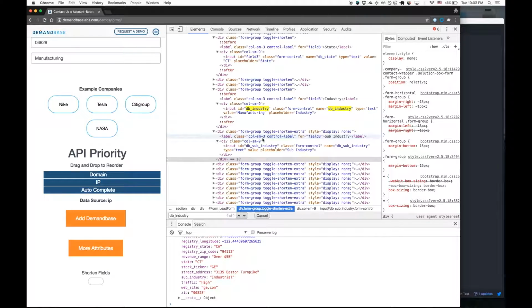So the moral of the story here is that when you're troubleshooting your Demandbase form template, it's very important to pay attention to the spellings of the name or ID of your input fields on your form template, and also to make sure that those specific fields that are configured inside of your Demandbase tag actually exist on the form template. If the fields don't exist or are spelled incorrectly, then the Demandbase data does not actually get populated into those specific input fields.